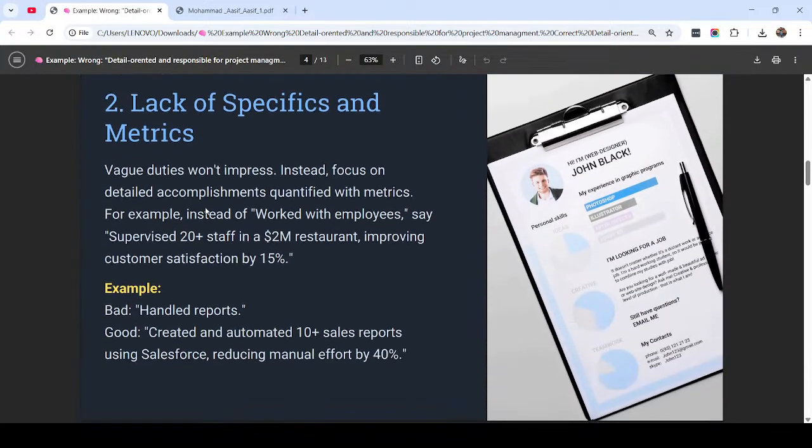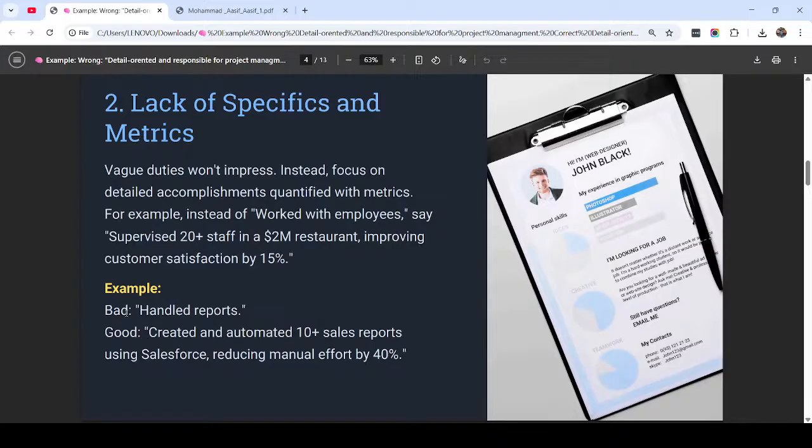Another thing is a lack of specific metrics, which people generally miss. Everyone says, I have done this thing, but you should always mention how much the client's effort has been reduced from your work. If you have built a flow or a report, you can mention that by doing this, 15% of the work has been reduced. So mention it in the form of metrics. Don't forget to mention metrics.